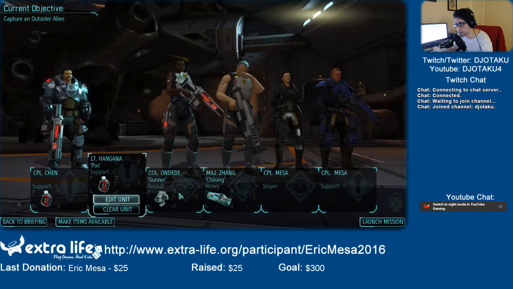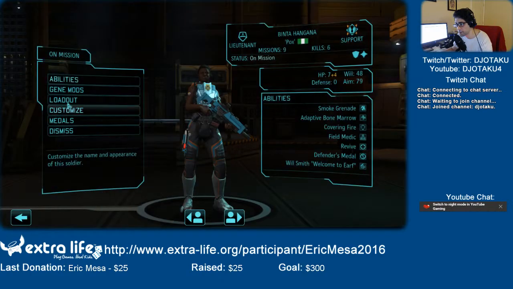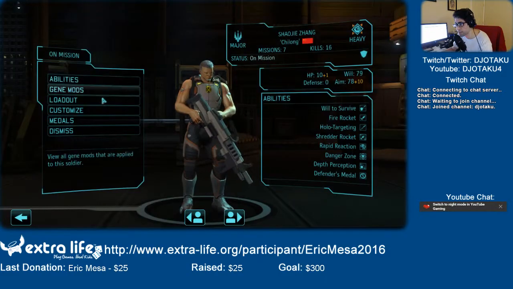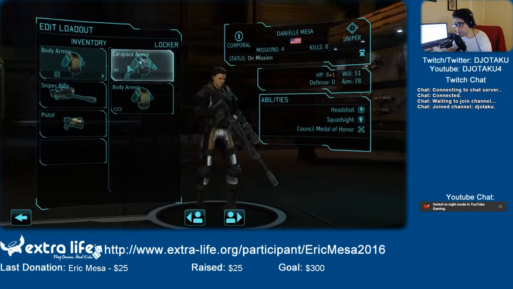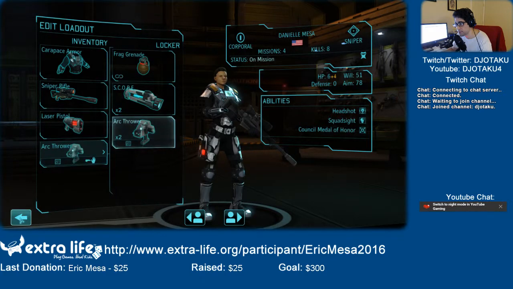Let's see. You've got a laser rifle. Let's give you a plasma rifle. Let me see. You've got carapace armor. Oops. You've got carapace armor. You need carapace armor. An arc thrower. Armor. Ooh, let's see. This is 3 to 5. This is 3 to 5, 6 to 8. Doesn't really give me any benefits. Arc thrower for you.